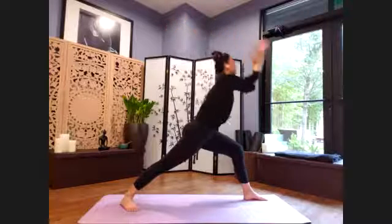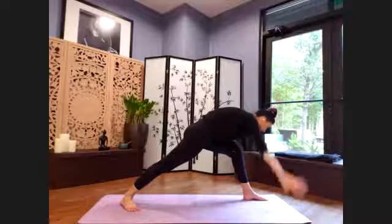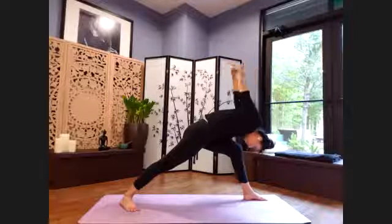Exhale, we're gonna bow forward this time. Hips square to the front. Release your arms, interlace the fingers. Deep inhale, lengthen. Exhale to a humble warrior.